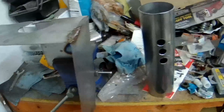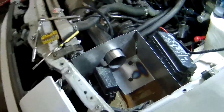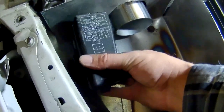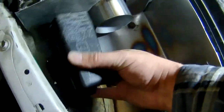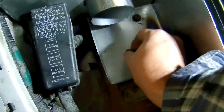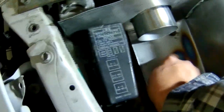Let's get going. So, here is the first sort of mock-up that it's actually kind of in place. Let's see if that will even go on there. It should, but whatever. It may. There we go. So, got the two bolts, or I thought I had two bolted in. I might have to get a longer bolt for that.